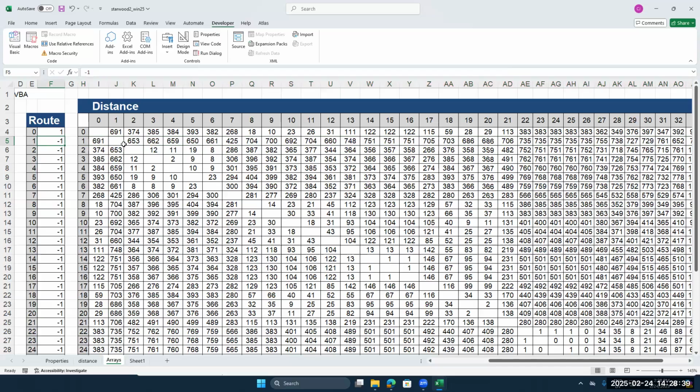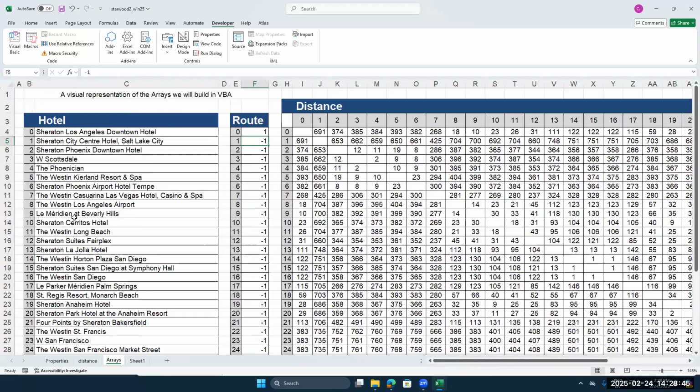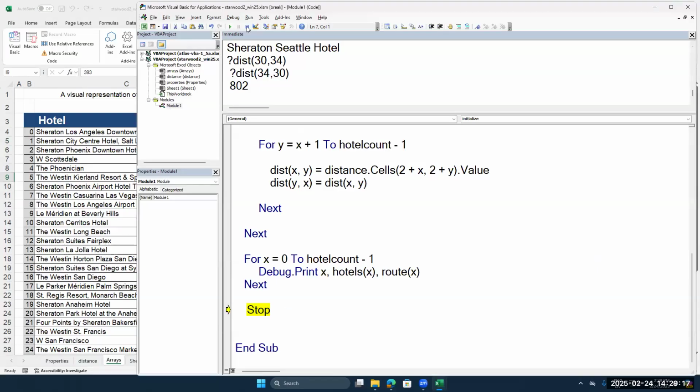That's how it's going to build this route for us. I think 7 is Vegas, the next one. I think it's going to say 7. This 425 is the lowest on this entire row, 425. So then go to hotel 7 in the array, 0 to 7, right? Now that we know what 7 is, based on 7, what is the closest hotel there? That's how it's going to build this route, going to each hotel and finding which one is the next closest.